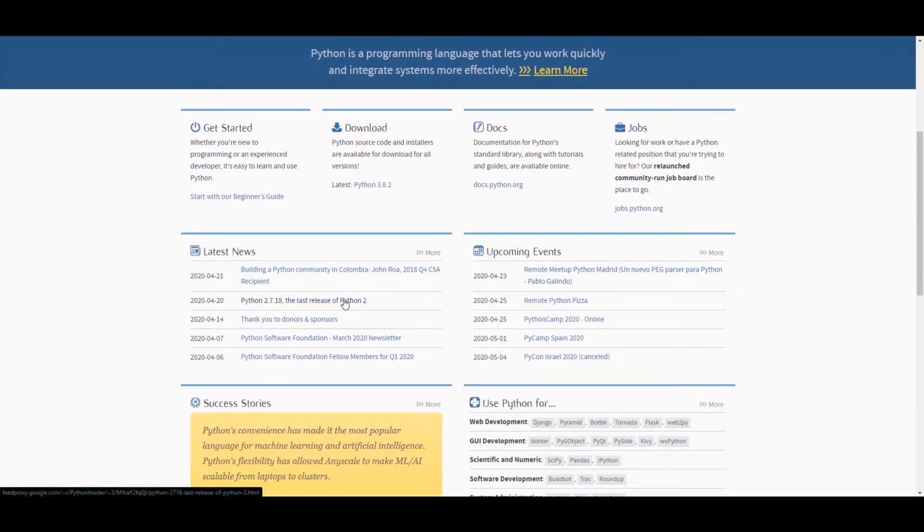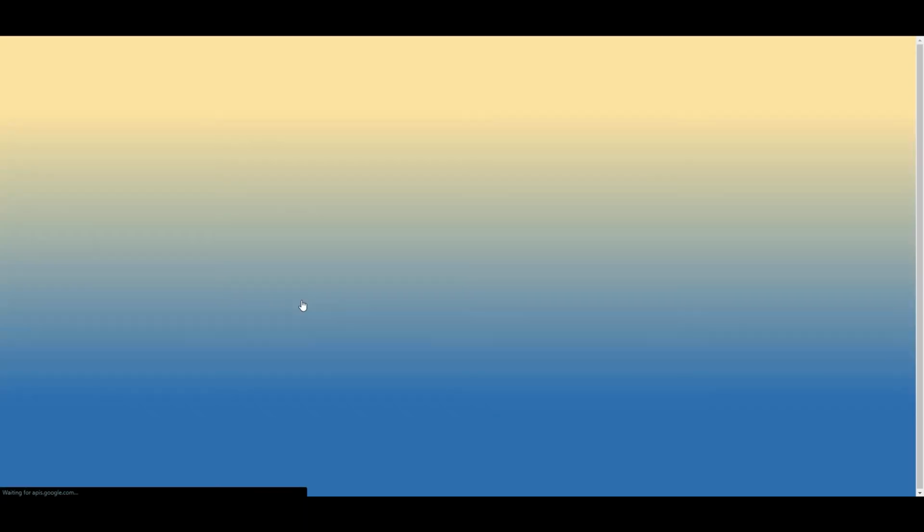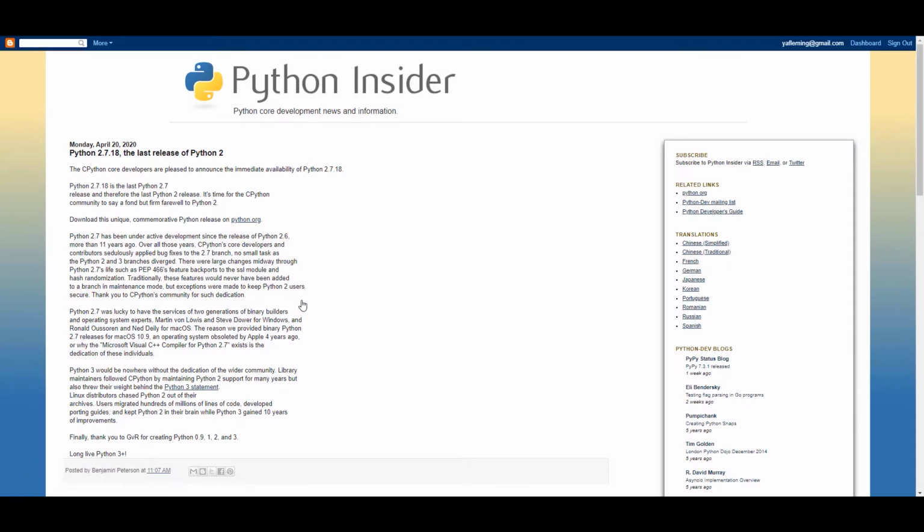They've finally, after probably about 10 years or more, released the last version of Python 2. So Python 2 has sort of been our legacy language that stuck around for many, many years. Obviously, I've been teaching you Python 3, which is sort of the future. Python 2 is the past. And so finally, they're basically saying, hey, we're not going to update it anymore. So you need to move on to Python 3.